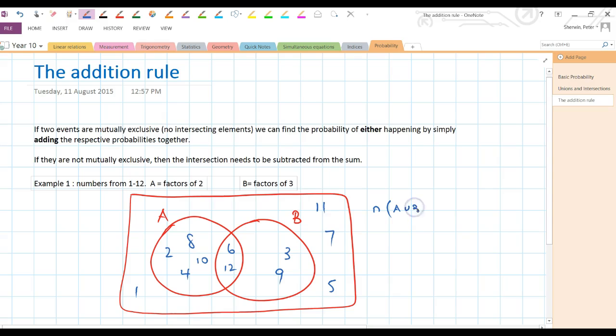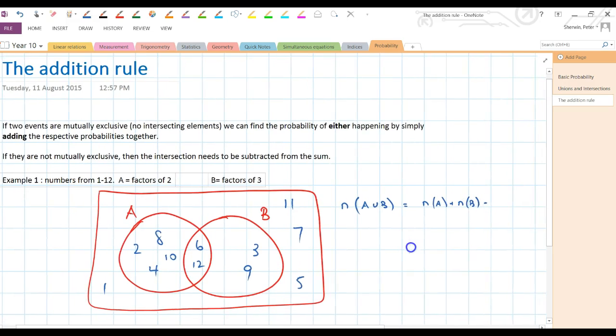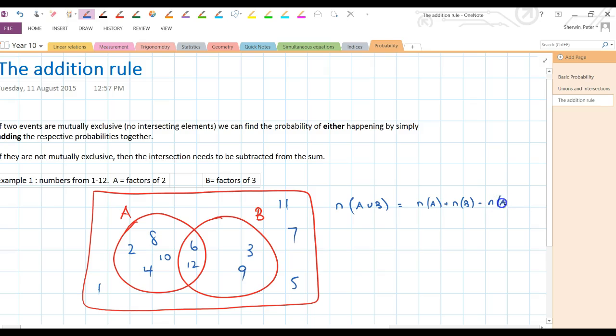So what we end up with here is, if we wanted to look at the numbers in the set A union B, then because they're not mutually exclusive, we have to take the numbers in set A, add the numbers in set B, then subtract the numbers that are in the middle, A intersection B. Because if we add up the numbers in A, then we're going to go 1, 2, 3, 4, 5, 6. If we add up the numbers in B, we're going to go 1, 2, 3, 4. But there aren't 10 elements here. There's only 1, 2, 3, 4, 5, 6, 7, 8. We need to subtract the 2 that are in the middle.